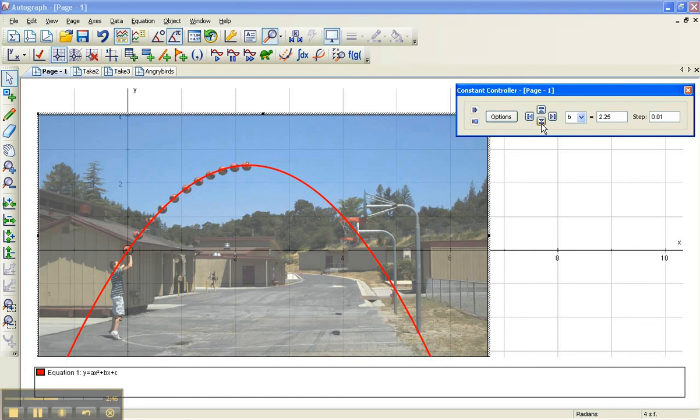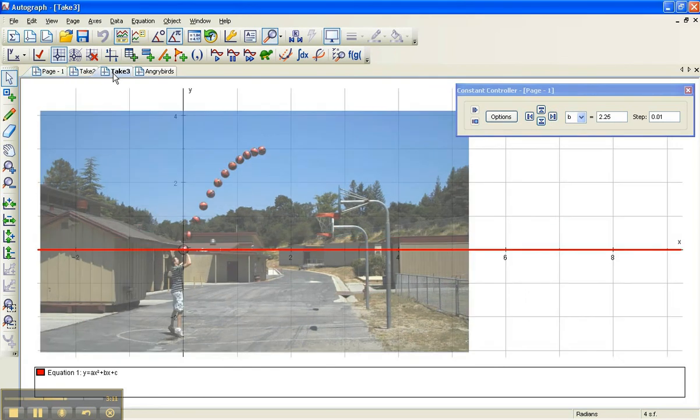So pretty accurate there. I mean, there can be some discrepancy, so they can see from there, and this is a great hook to the lesson. They see the video. Is he going to shoot the basket? Well, from this, assuming we're pretty accurate, it looks like he is just going to sneak in that basket. So there they are. Get a real good appreciation of what a quadratic graph is.